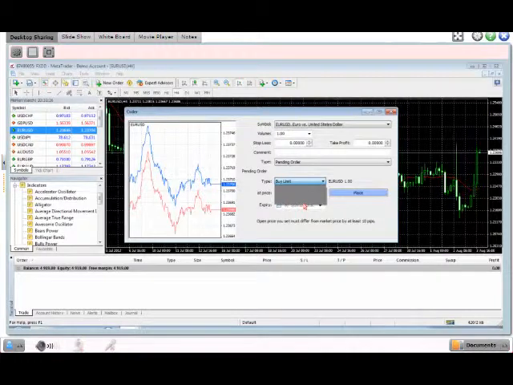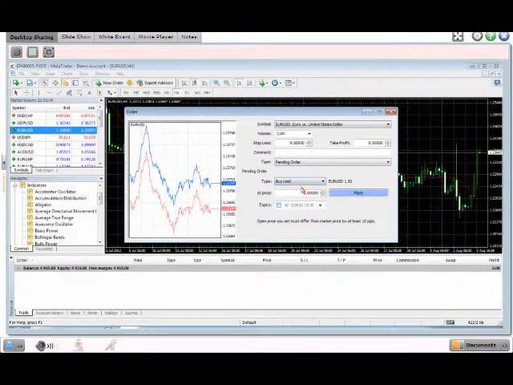A buy limit order, and it's important that you don't get these confused, because if you don't place the right one, the system will not accept it. So buy limit is an order to get into the market, well, in order to buy, should I say, when the market drops to a certain price.